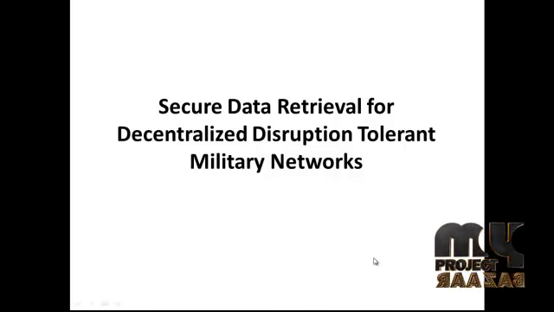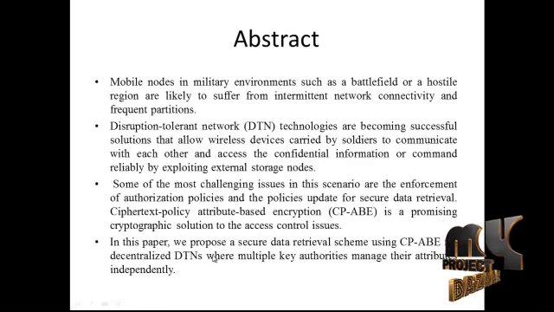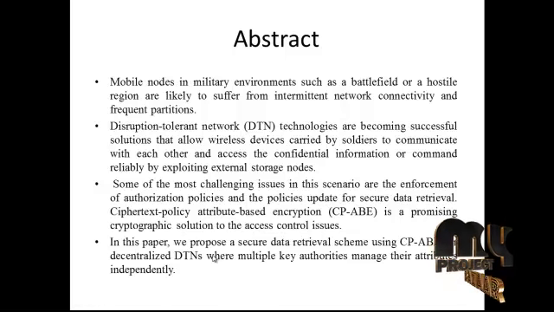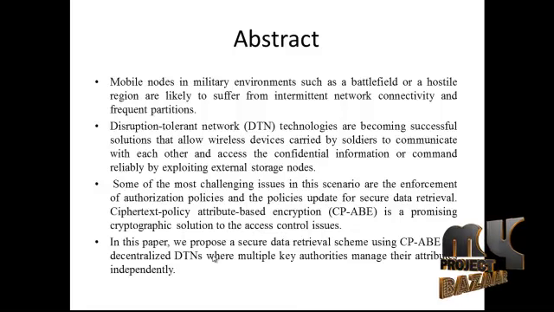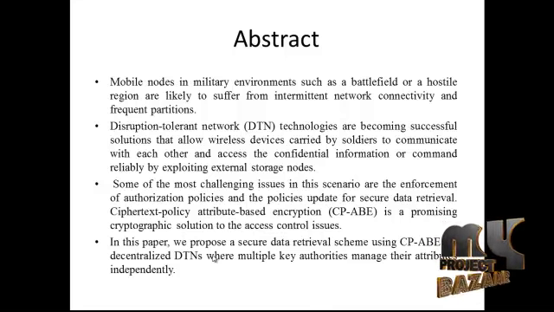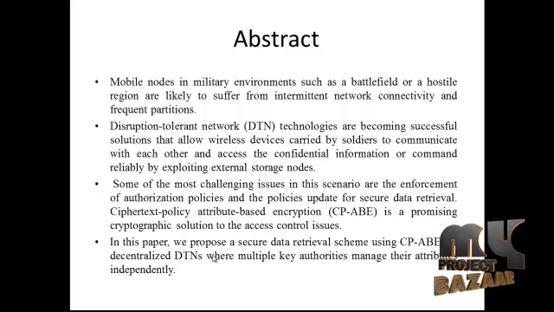Let's start with the abstract. Mobile nodes in military environments such as a battlefield or a hostile region are likely to suffer from intermittent network connectivity and frequent partitions. Disruption-tolerant network technologies are becoming successful solutions that allow wireless devices carried by soldiers to communicate with each other and access confidential information or commands reliably by exploiting the external storage nodes.